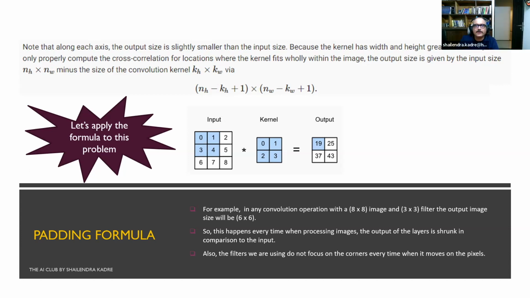Yes, very simple arithmetic, right? So even a fourth grader or fifth grader can do it. So this is a very simple basic formula. Now we know if we have an image with some width and height, and we convolve it with a kernel or a filter of some width and height, we know what will be the size of the output image. That basic formula we have, and now we have tested it.